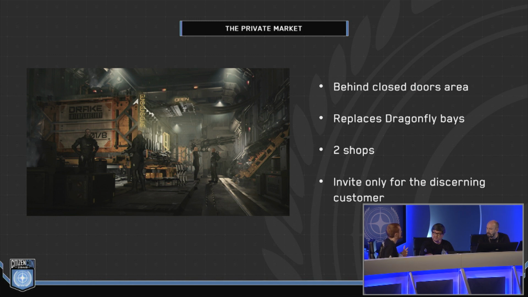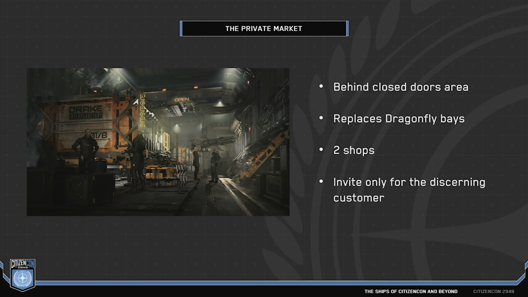So this is the private market. It's behind closed doors, so it requires security access from the ship's captain to get in here. It replaces the Dragonfly bays. There's only 2 shops, and because it's invite only, this area does not have to abide by the local restrictions because the local security can't get in here. So if you've got some more illicit wares, then you can sell them in here and make a bit more profit that way. You could also do perfectly legal stuff up here if you want. It's just giving you the choice.